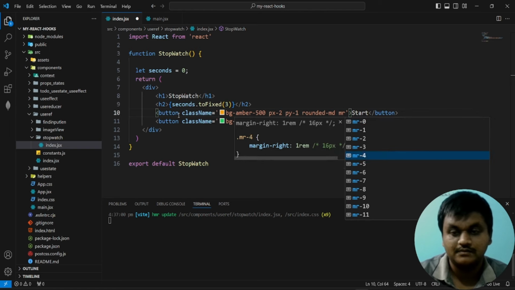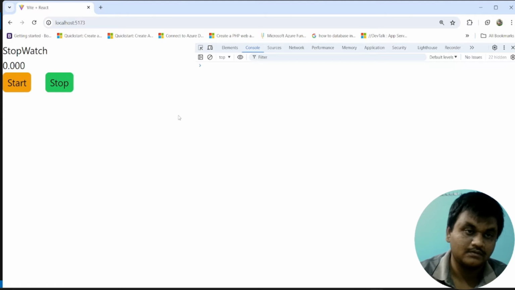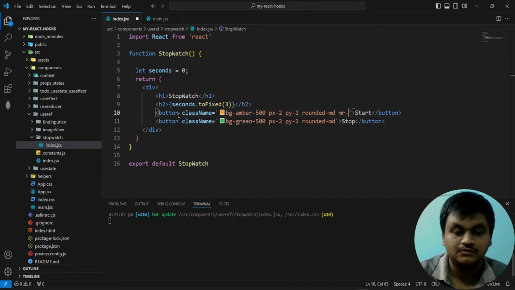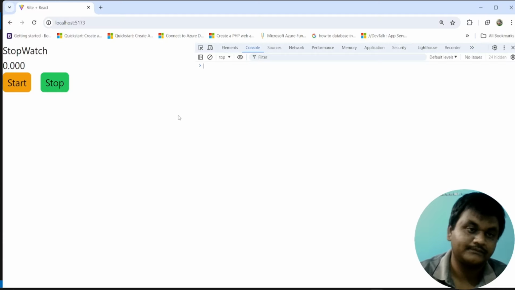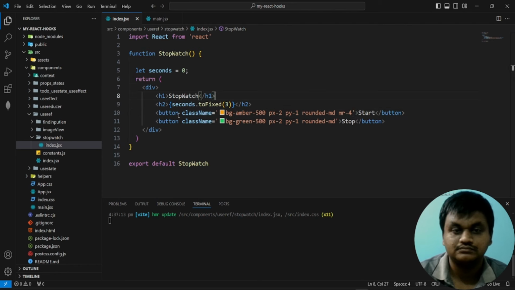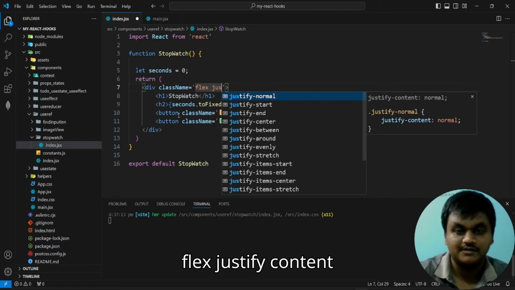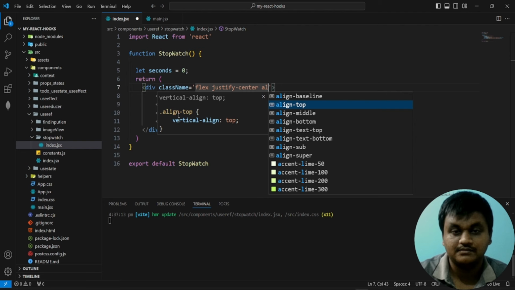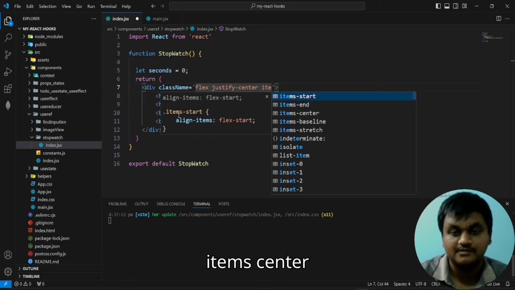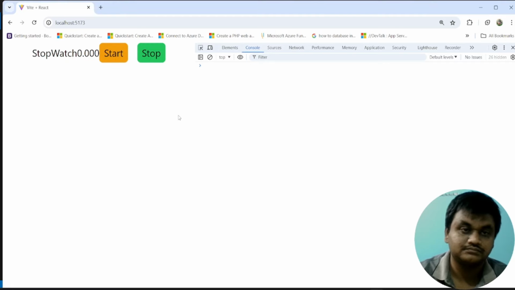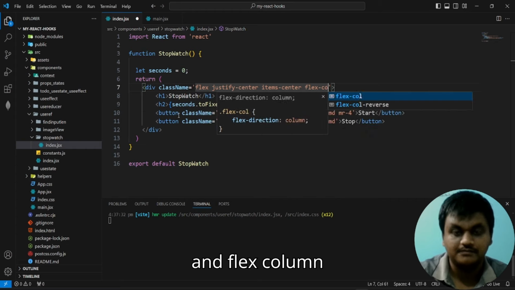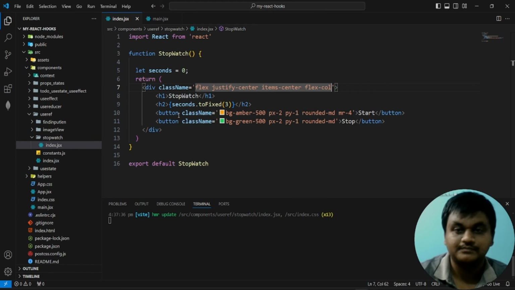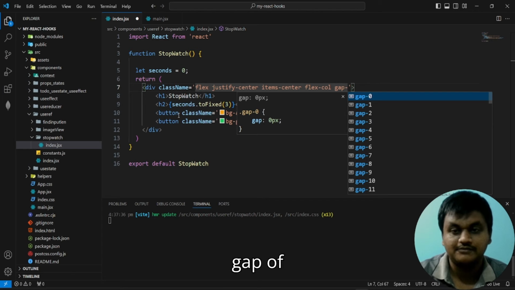Some margin 4. Flex, justify-content center, align-items center, and a flex column, gap of.